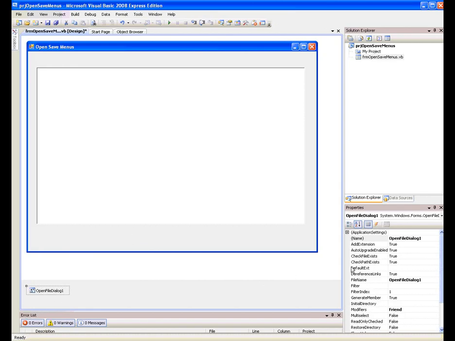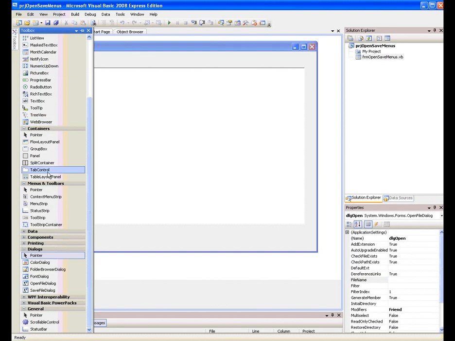So let's bring it across, click it, and I'll just click here and it automatically comes down here. And of course we want to name it again. And the name for this one is going to be DLG Open. Oh, what did I do wrong? That's right. Okay, DLG Open. File name, we're not going to put anything in that file name right there. You can pre-slug a file name in there, and then it'll come up with that file name automatically for you. But I'd rather start without it.